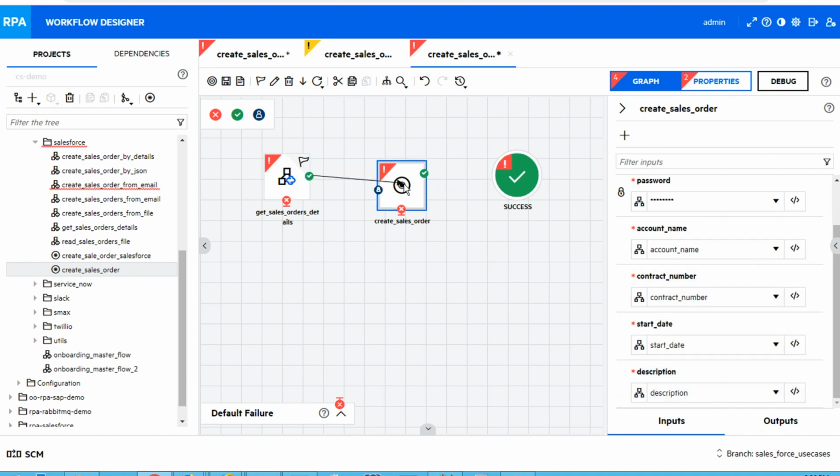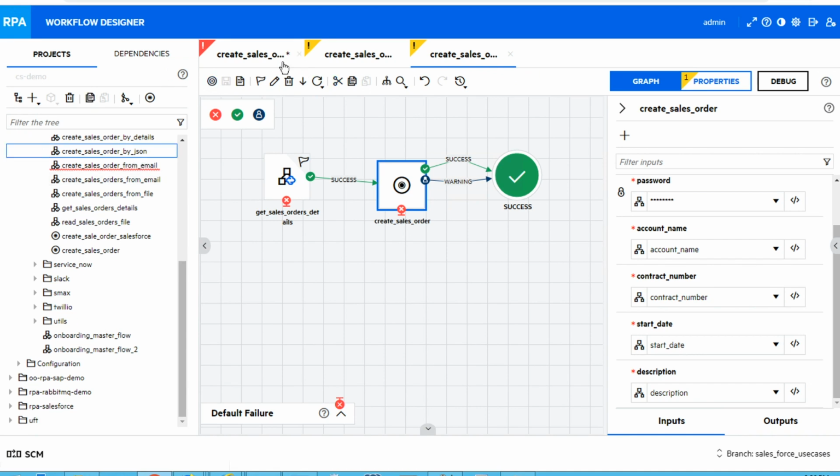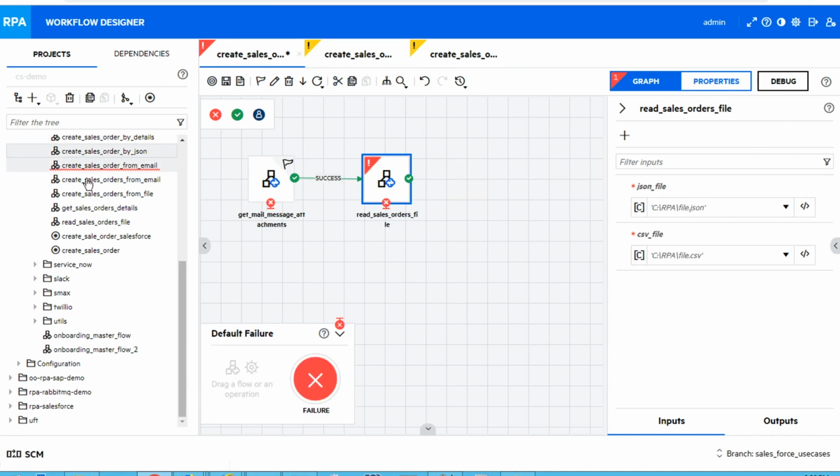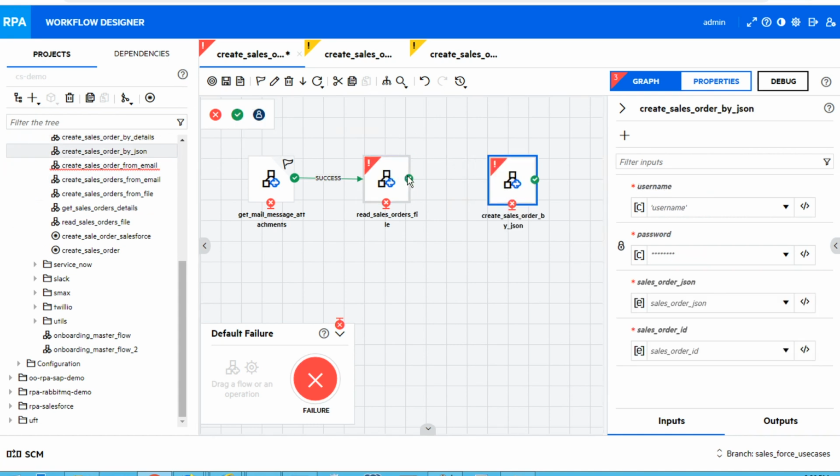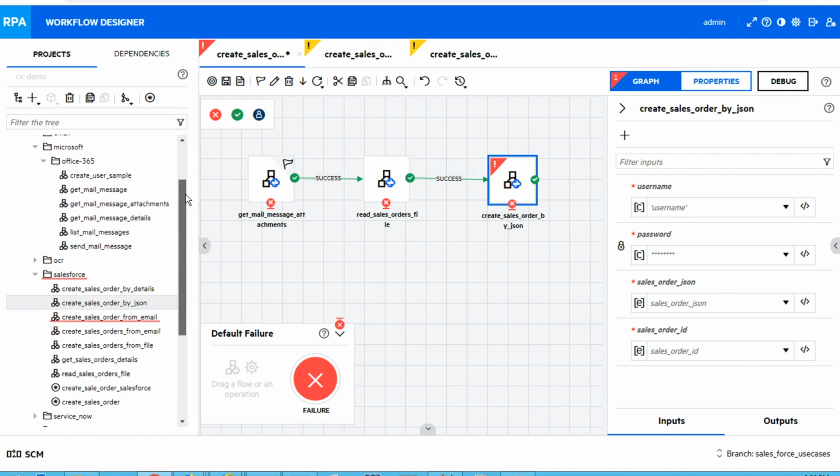At the end, I will link my results and I will save the subflow. Next, I will use this subflow in my master flow. So the third step will be the actual creation of the Salesforce order.